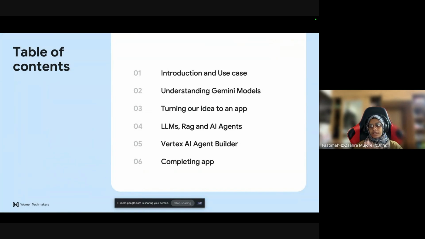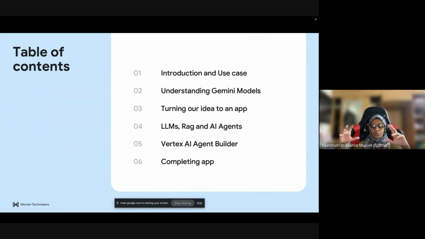I have curated the session as such: we will look into our use case, and then I will explain some Gemini models, because throughout this session we will be using this word often. Then we will start building this application. It will be brief once again.